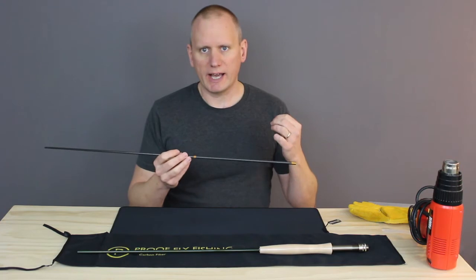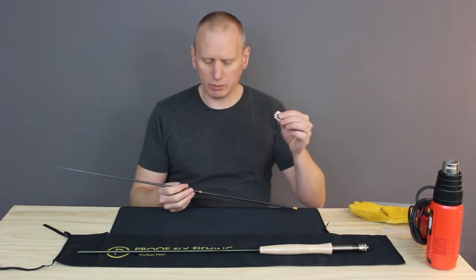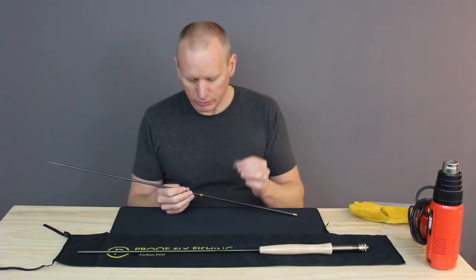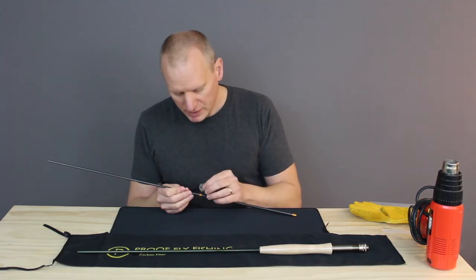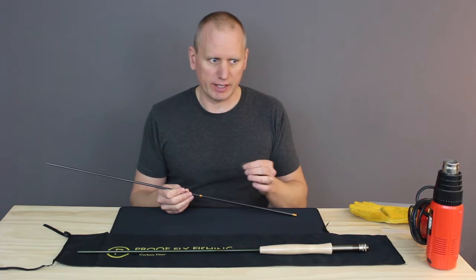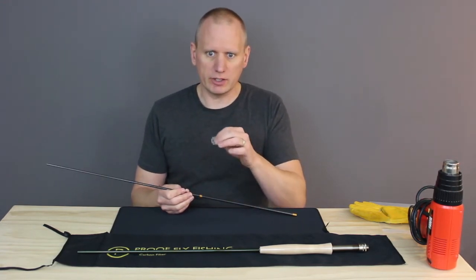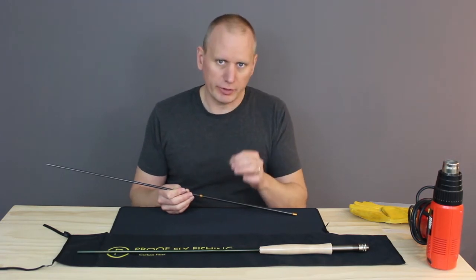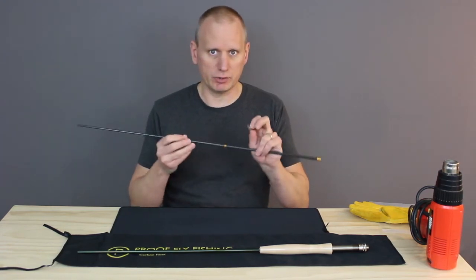In the event that you want to actually redo a guide, the best way to do that is to take a razor blade and very carefully hold it parallel to the blank and to the guide wrap. In your first pass, you want to score the finish, just giving yourself a line to follow after that. We're going to take light passes as we cut through the finish and get to the thread, and then cut through the thread. What you don't want to do is some heavy-handed pass that actually damages the blank.